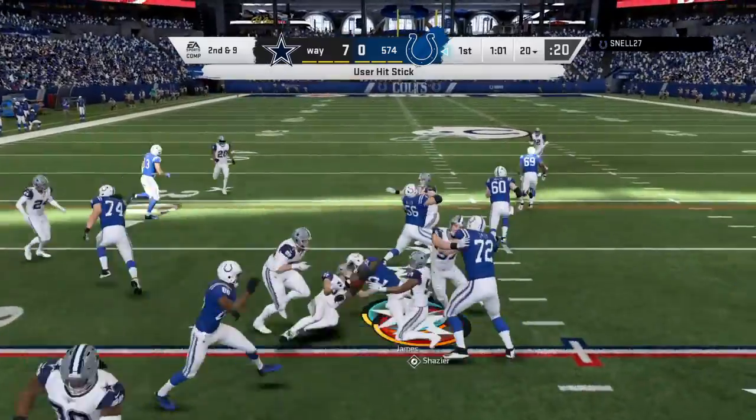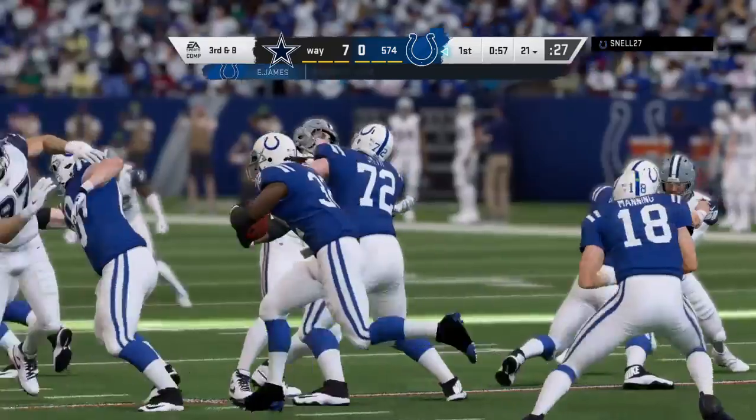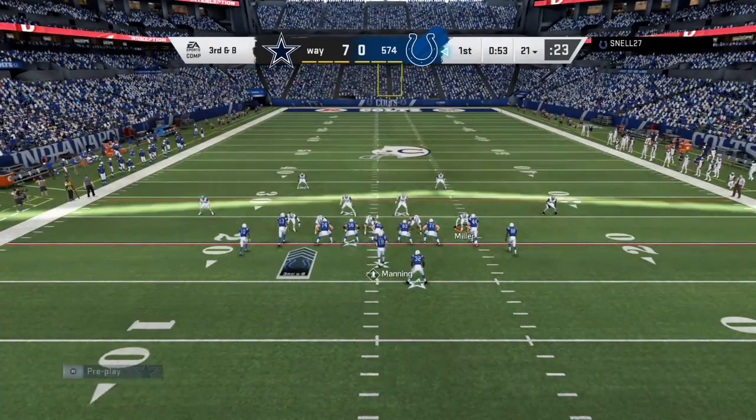On second down, it's James. Fights forward for only about a yard up to the 21. A minimal gain as we tick down inside of a minute remaining in the opening quarter.